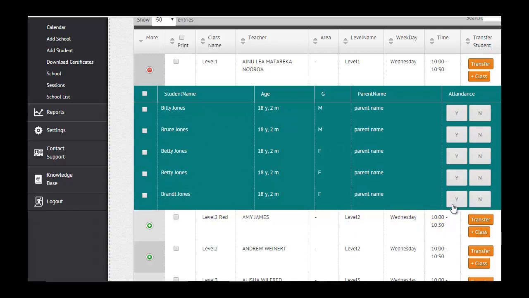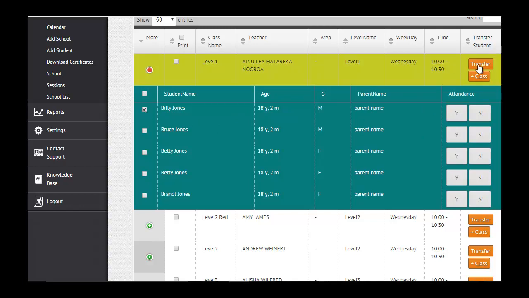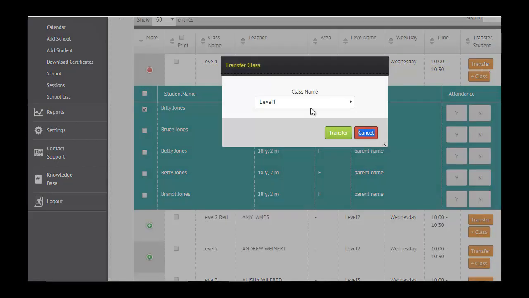I can mark attendance from here, and I can also make changes. So let's say I wanted to move Billy to another class, say the level 2 red class, I can do that from here. So this becomes really useful using this on the pool deck with a tablet in the first lesson to get those moves done.